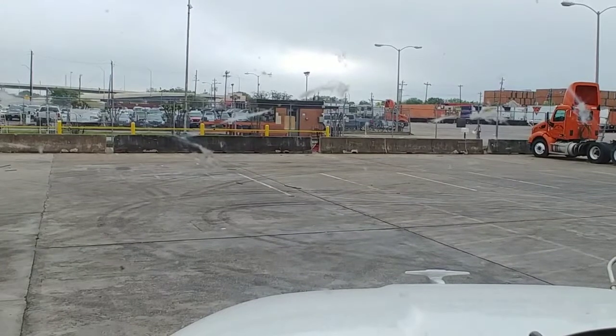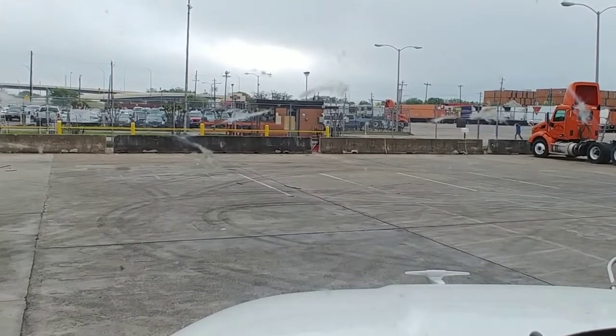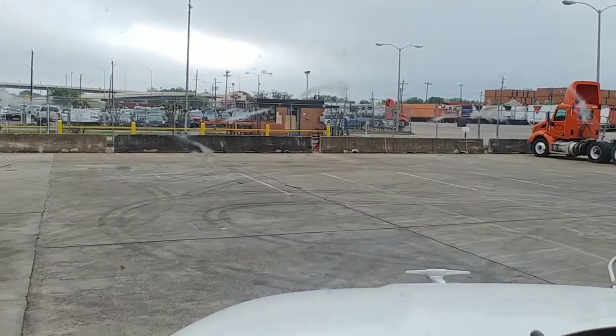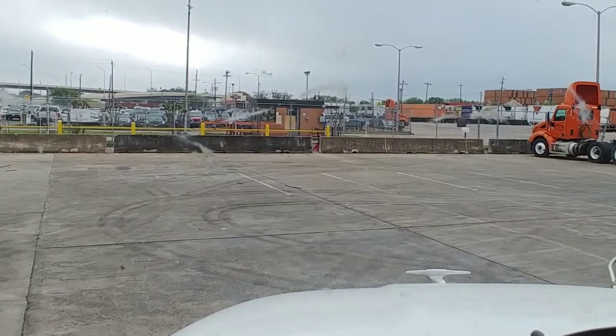My next load is a broker load — I loaded in Humble, Texas taking it to Plainview. I think Grocer's Supply is going to make me late on the pickup because they don't get in a hurry over here. It takes 30 to 45 minutes just to check in because you have to walk. I guarantee you, if you're out of shape when you come out here you're going to be sore — you have to walk a mile to the guard shack, then a mile and a half to drop your paperwork in the mailbox, then walk back to get it.